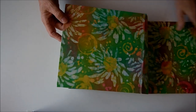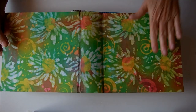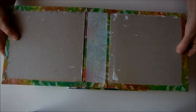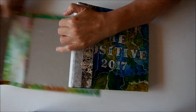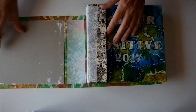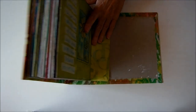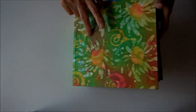So once that dried, I let that dry. I did the front and back at the same time, let them dry. When it was dry, I flipped it over and just glued the edges down. So when it's fitted, it will go on here. This will be glued to here, and the same with the back cover. This bit will be glued to here, and then once that's done, it will actually be secure.